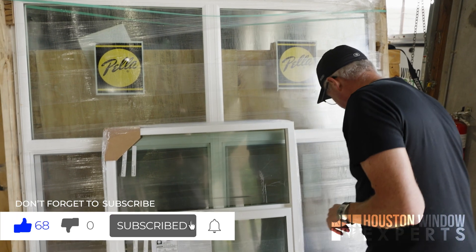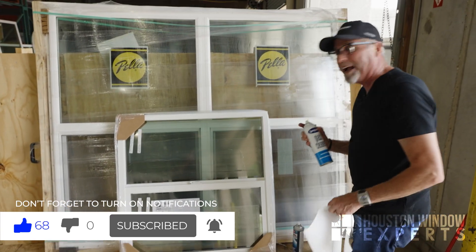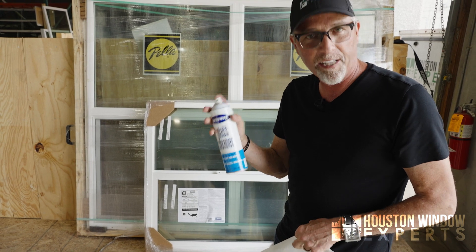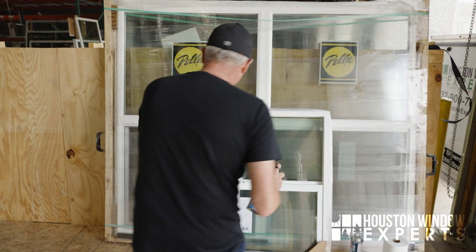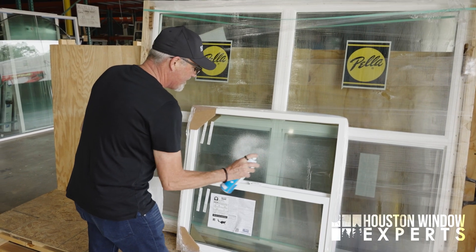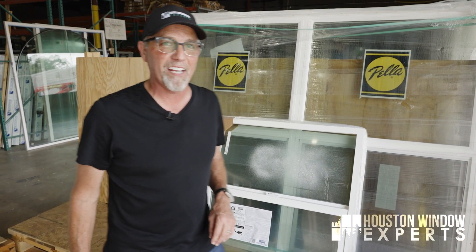Now, the last thing you should always do — I like doing this because I think it's part of white-glove, five-star service. I like the Sprayway Glass Cleaner. This is what we use when cleaning windows that we install. It's expensive, but it does such a great job removing streaks. Just in case you've got a little bit smudged on the glass, or especially if you were spraying it, I would suggest you go ahead and clean the window when you're done. I'm not going to clean this window on video because if I do, my wife's going to see this and she's going to try to recruit me. You get the whole story.